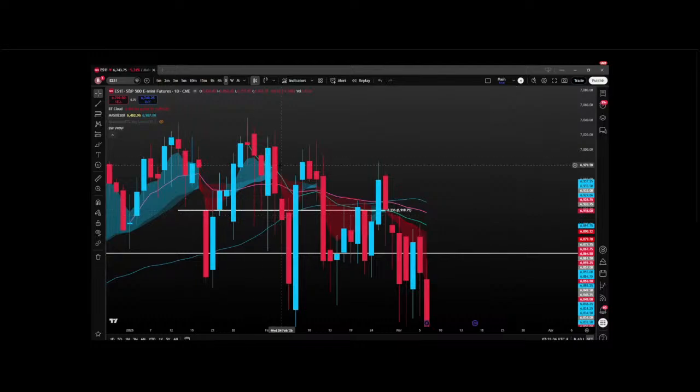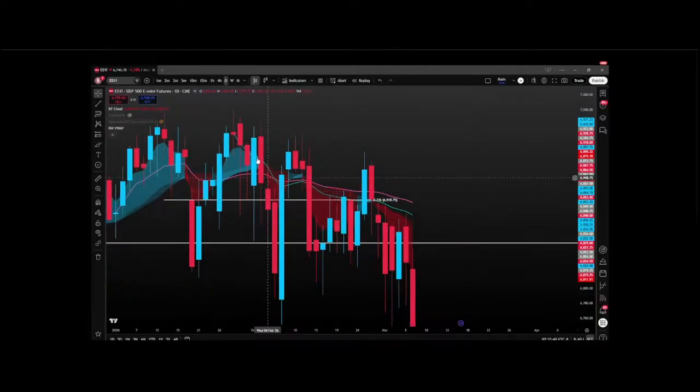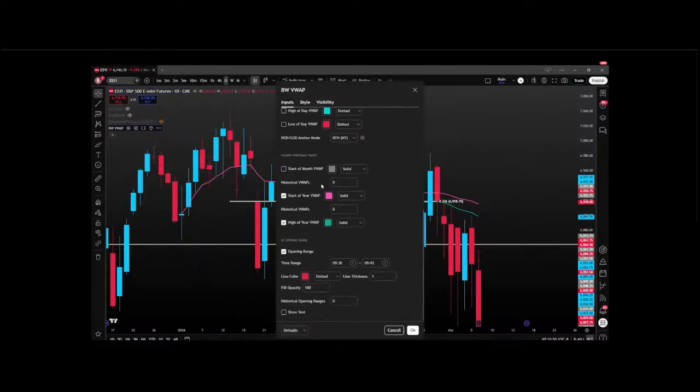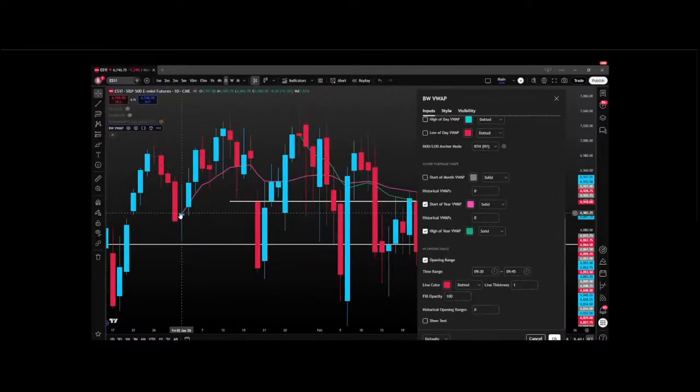You'll see how staying above and staying below certain VWAPs plays as key levels, as a dynamic support and resistance zone. Let me actually turn off my 200 MA and 50 so that you guys can see. Maybe turn off the BT Cloud. Now that price is clear, you guys can see the actual VWAPs right here. So remember, we have the pink as the start of the year, anchored to January 2nd.